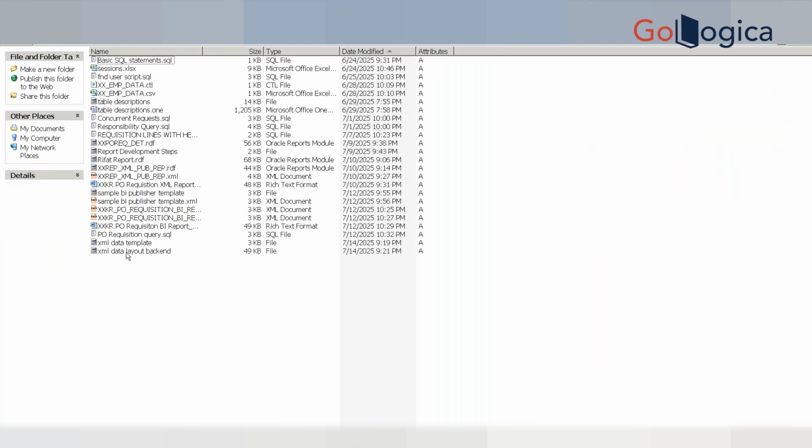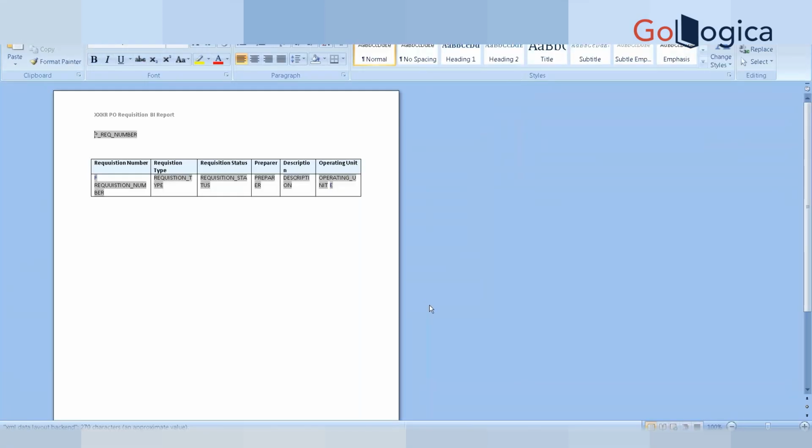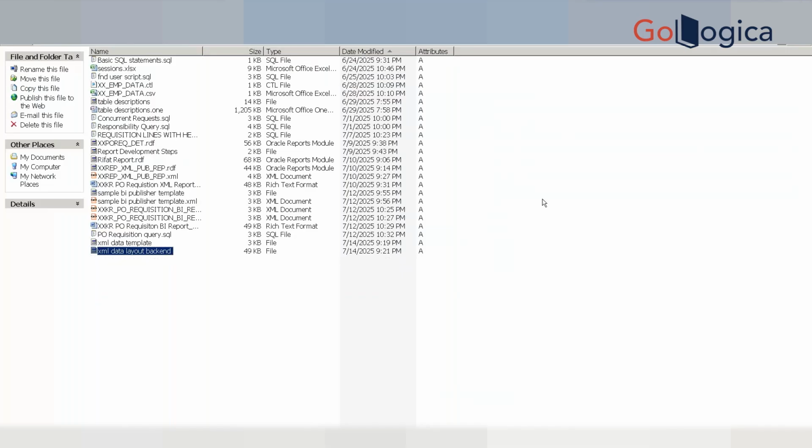So the layout, see here. I try opening it. Where do I need to open it? Notepad? Document? MS Word? Yeah, the RTF layout. Suppose you want to do some modifications, and you ask for access and they say you don't have access.